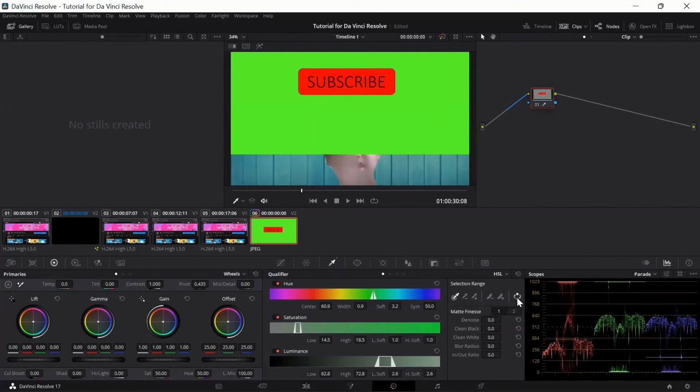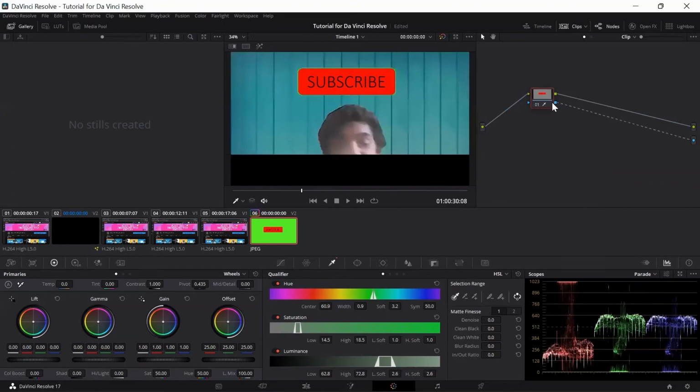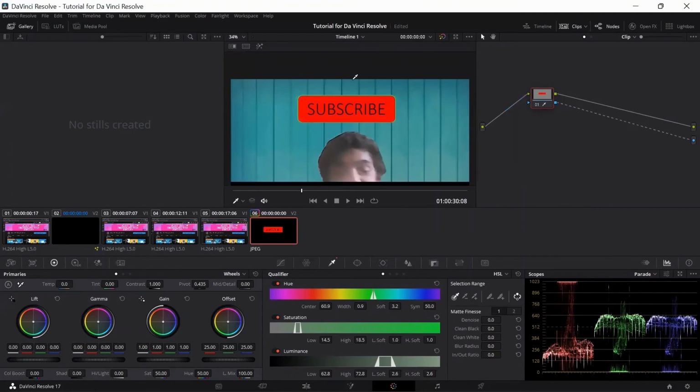Now I'm going to click on rotate or invert. Now I inverted the red color and the green color. Add alpha output, connect it, and voila, we've got whatever we wanted.